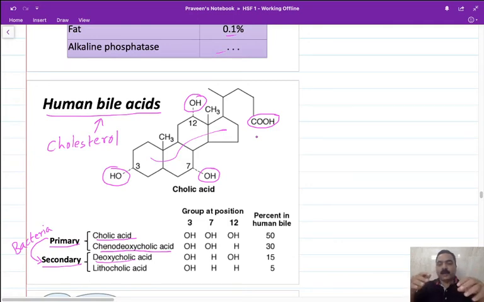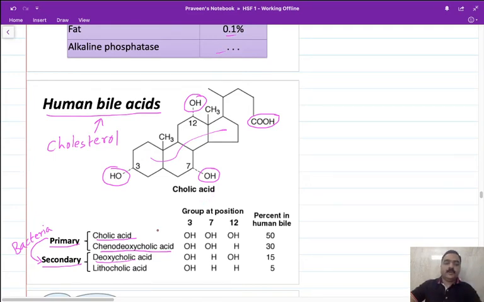So that water loving part and fat loving part helps to emulsify. Okay, the emulsification. That means the water loving part will be towards the water and the fat loving part will be towards the fat, and this helps it become miscible in the water. So that is the importance. As much as possible, if you have more hydroxyl or carboxyl groups, that is very good. And in addition to the hydroxyl or carboxyl group, the glycine or the taurine and the sodium and the potassium are all water loving parts.